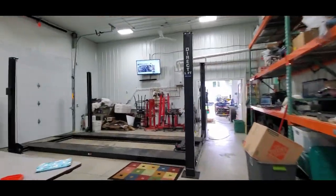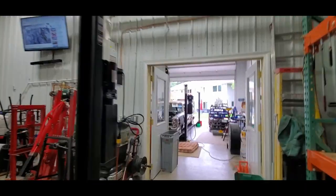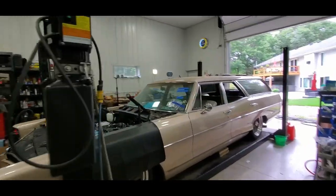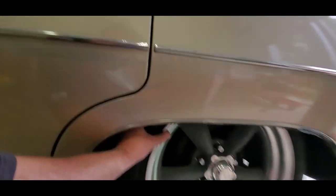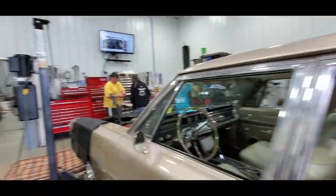So today's plan, if everything goes the way it should, is to make this car move under its own power. We will see how that goes. I think we're going to pick the front up, make sure the front brakes are working. The rear brakes seem to work. I've got them loosened off camera, so you know I can turn them now. Of course, we're in park, but you can see it turns now.